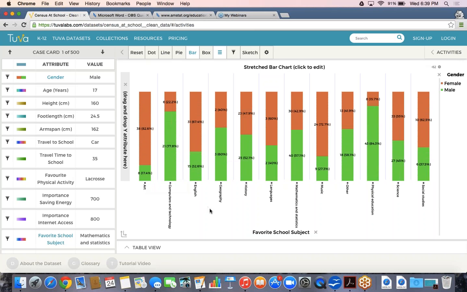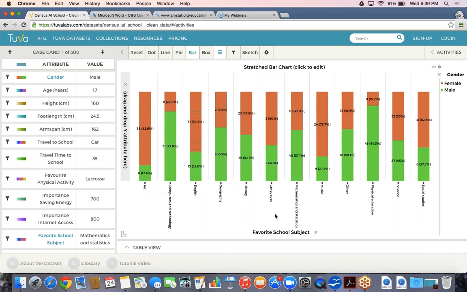In the case of math and statistics, 57% were females and 42% were males. In the case of language arts, English, 67% were females and 33% were males.